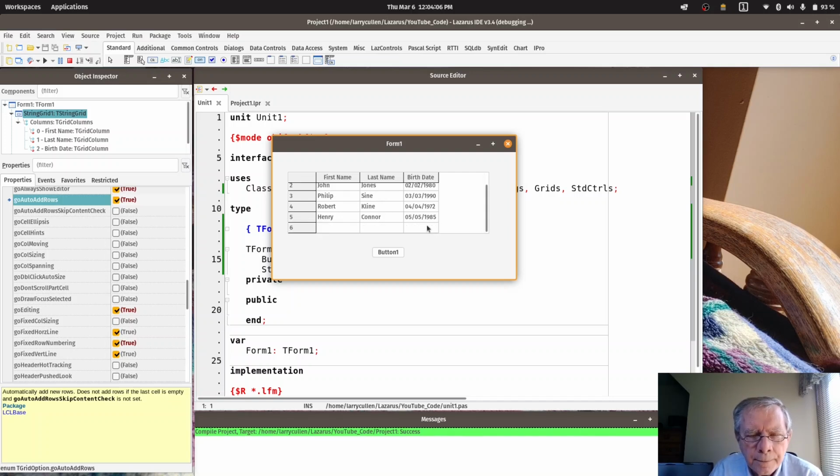So hitting tab will not go to this button because I have done that Go Tabs feature for this StringGrid. Now that should take us all the way up to where I left off in my last part 22 video. This corrects all those situations that we were running into.